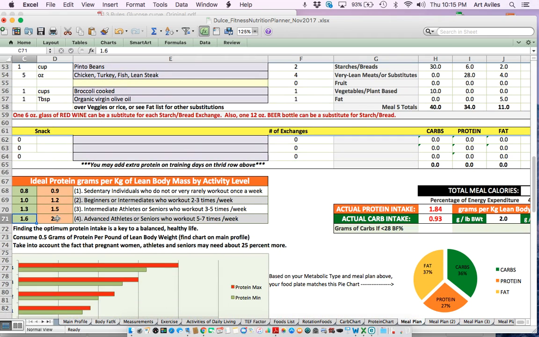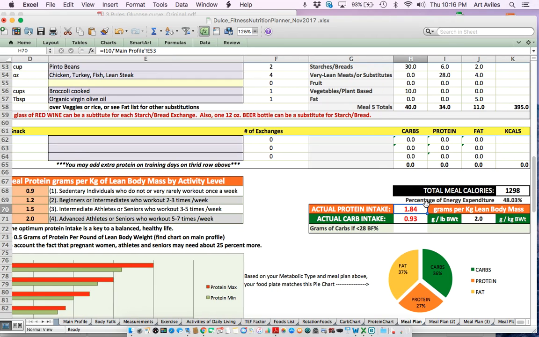She's doing, you know, probably four times advanced athlete, or is working out five times a week or seven times a week, or is a senior who needs more protein, then we're going to keep it between 1.6 to 2.0. She's getting 1.8. That's perfect. She's getting the right amount of proteins. She's not going to lose muscle, right? Gluconeogenesis, that's not going to happen to her.